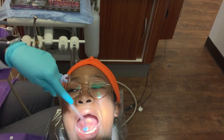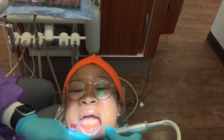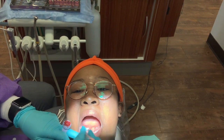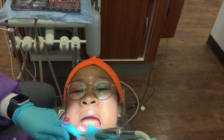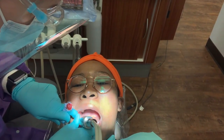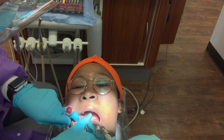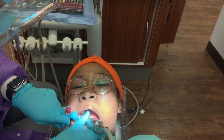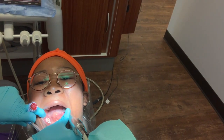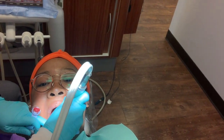One thing I'm really bad about is not using a fulcrum for everything, because my fingers are so short. But I do try to brace it with this finger if I'm not able to use the fulcrum. And I go back over the occlusal sometimes, especially around the wisdom teeth in the back. And sometimes I'll go back over the bottom.